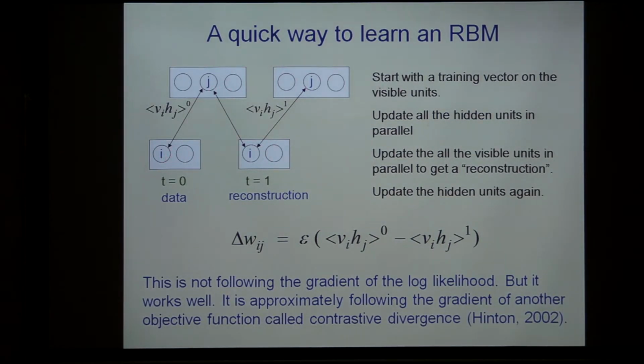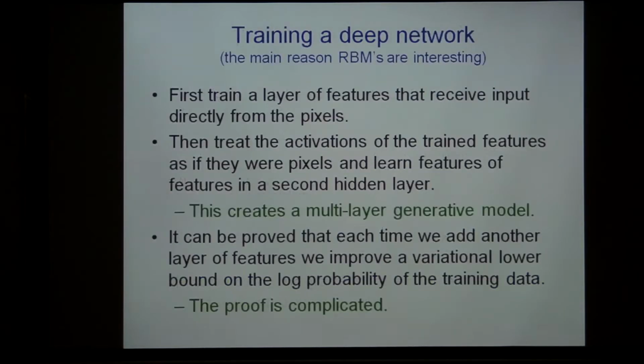This isn't maximum likelihood learning anymore, and I'm not going to try and justify it now, except by the fact that it works. What you really ought to do is, when the weights are small, go up and down and up again and take the difference of those correlations. As the weights get bigger, do a few more steps. And then if you promise that, in the end, you're going to do an infinite number of steps, you don't actually have to do it. You can keep the statisticians happy by promising that you intend to do it, and then you're asymptotically correct. Then asymptotically it is maximum likelihood learning.